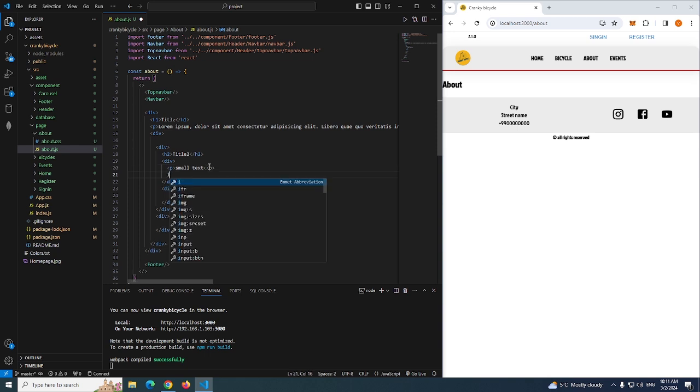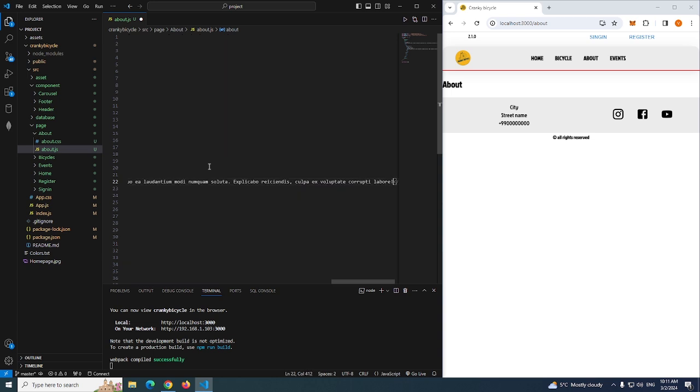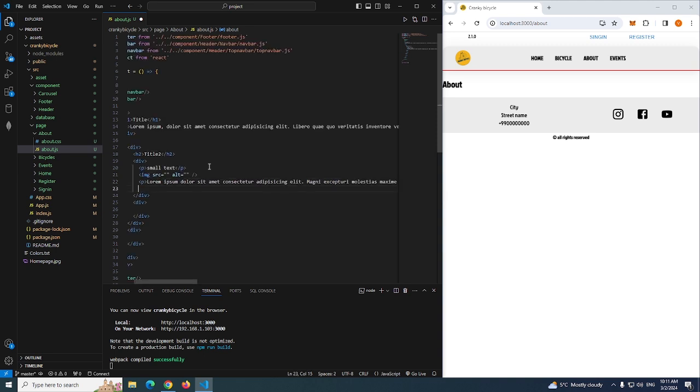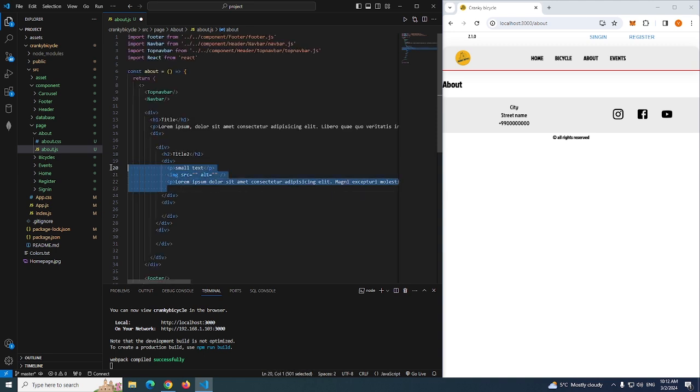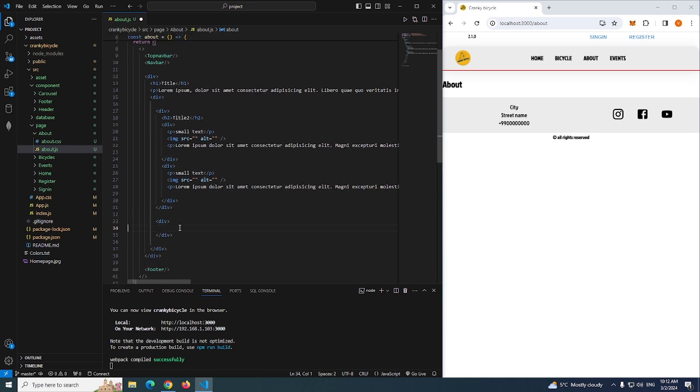Down here we will have an image, and we will have again a p tag in here with some more text. We will have the same structure in the other div, so let's just paste it in here. Okay, so let's put a space in here, and now let's work on our second div.